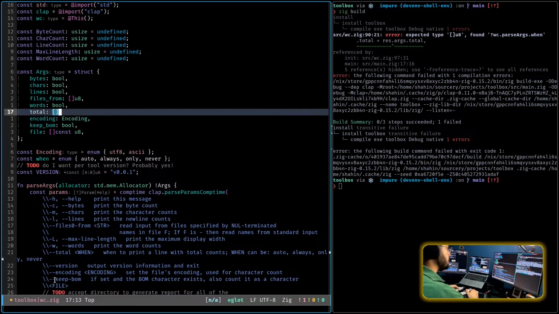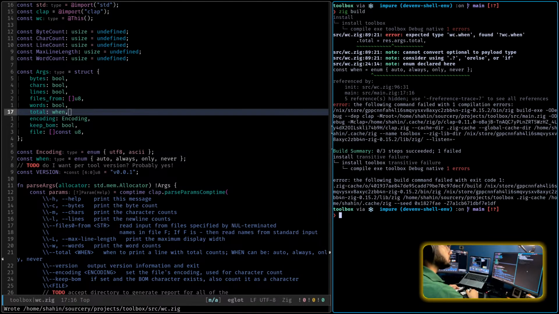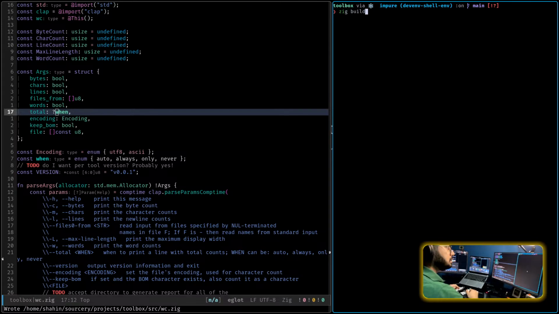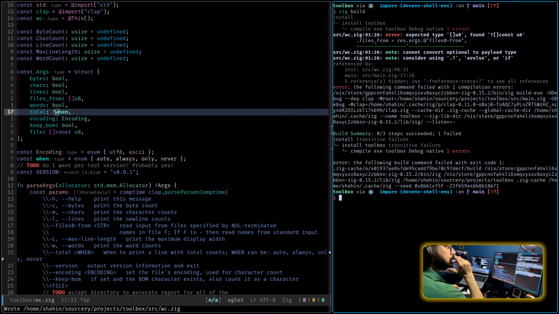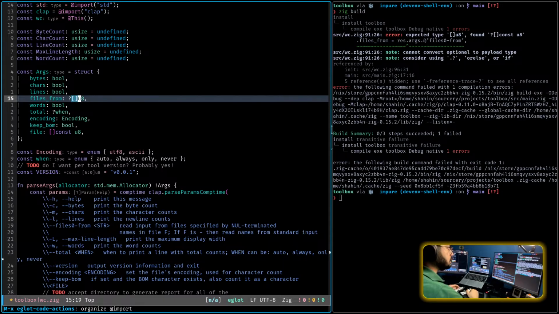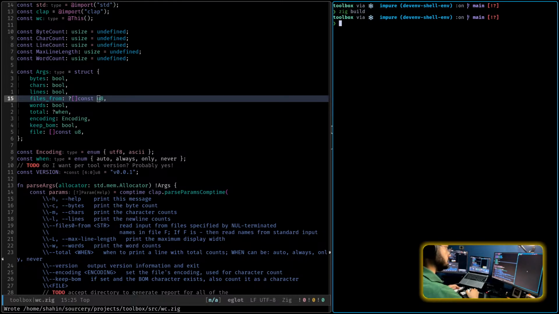Yeah. And the files from for now, we are making it optional const-locate. Okay, it compiled. At least that's progress.